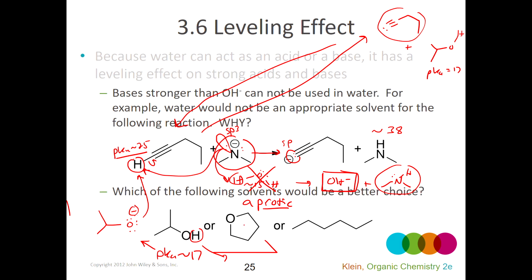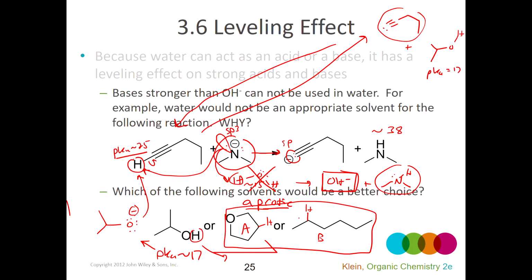So I've got two other options here. I'll call this A versus B. Both of these are aprotic. They're both good options. They both have hydrogens only attached to carbons that are sp3, so they're not acidic. Their pKa value is going to be closer to 50, so they're very stable. I don't have to worry about them reacting and donating any protons. So how do I know which is a better choice?